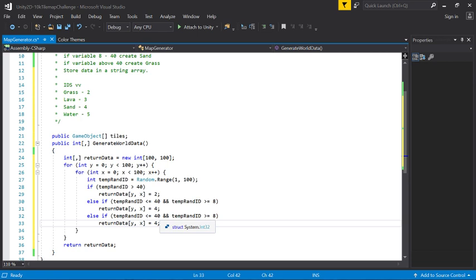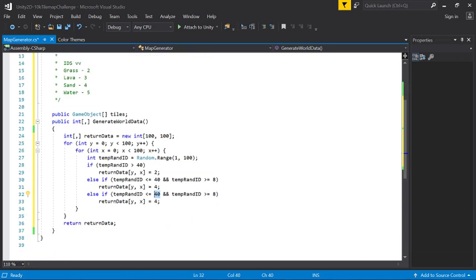Else if this is a else if, else if is greater than, actually greater than 8.